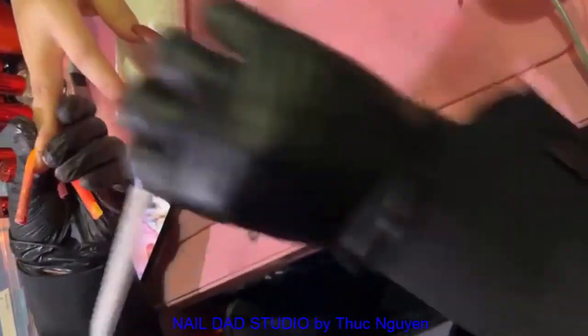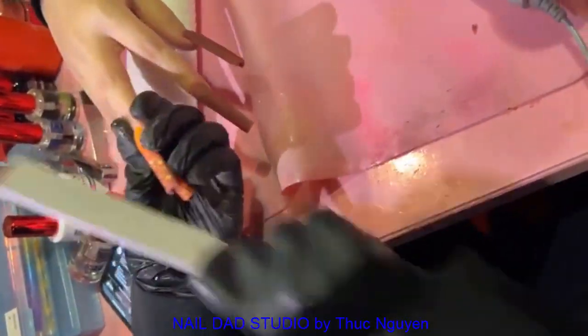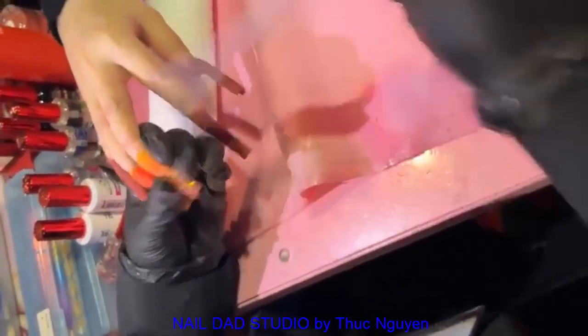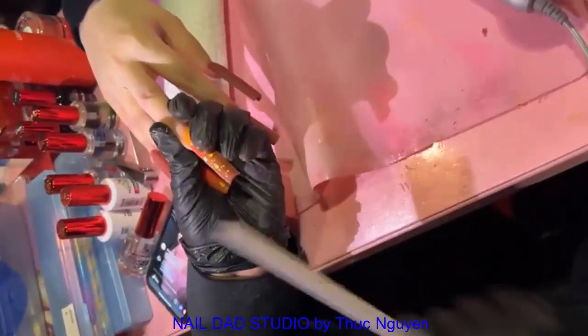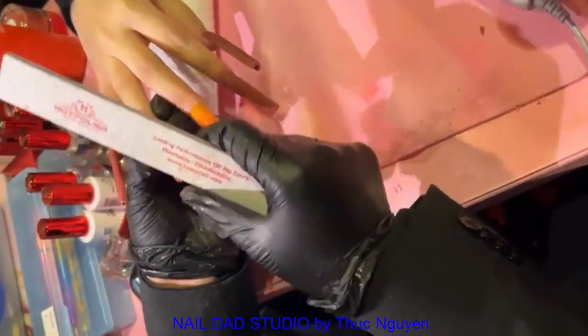Look at that, a viewer choice, they picked this design. They want Halloween, they want fall. So I gotta do something gel Halloween later, okay? Not drying up yet.